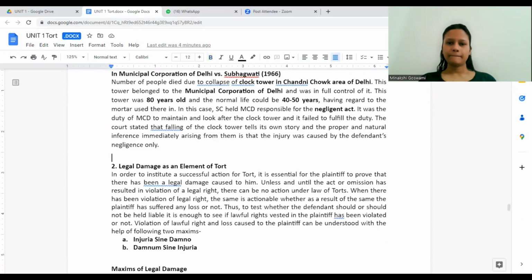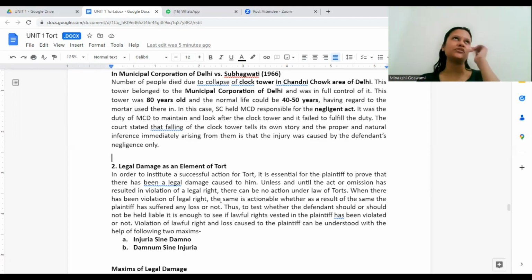The same will be applicable to the things which are causing accidents in the road and all. If, like, any garbage pit or something, if someone falls inside that, so the municipality or corporation will be responsible for that. Yeah, see, again, that would depend, okay, whether it was possible for the municipality or not? Because some random person might also throw garbage on the road. For that, you might not be able to make the municipality liable.